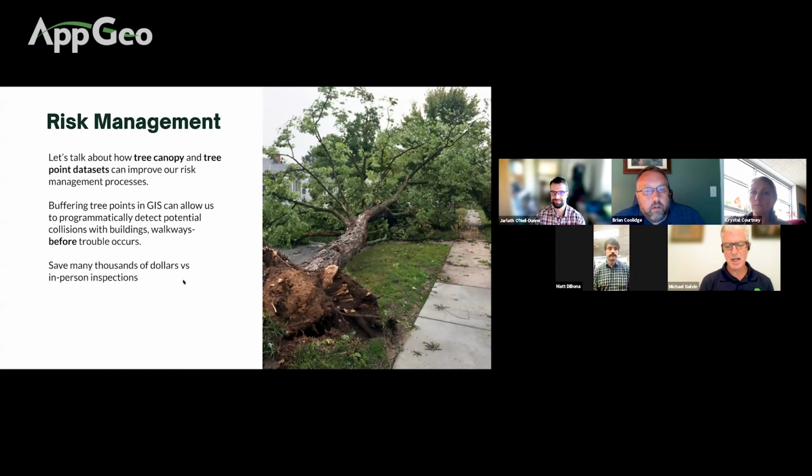Great opportunity to operationalize these data. So the industry standard for tree risk assessment says probability times consequences equals risk. Probability is the probability of the tree failing and impacting a target, but the consequences relate to the target. So one of the great things about these data is the quality is so high, you've got in the data set the height of the tree, and you can buffer that tree point by the tree height, and that's the target zone. That's the things that might get impacted if the tree fails. So really useful to be able to put that on the ground, when you've got limited resources for inspection, to say we want to focus on certain types of targets that fall within target zones and assess those trees rather than having to assess the entire population of trees. Again, a great tool for being efficient at a city scale.